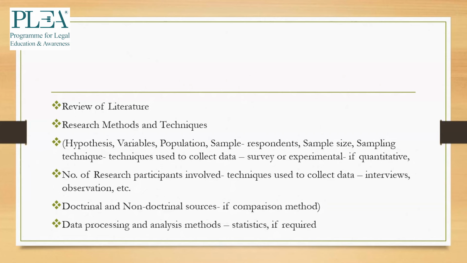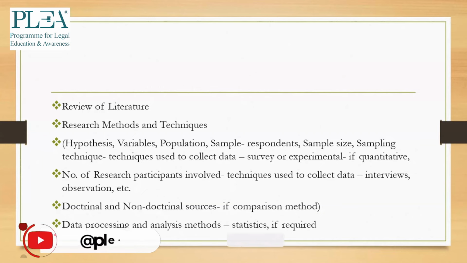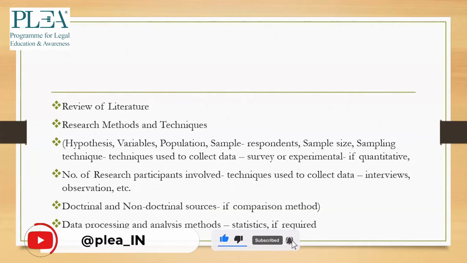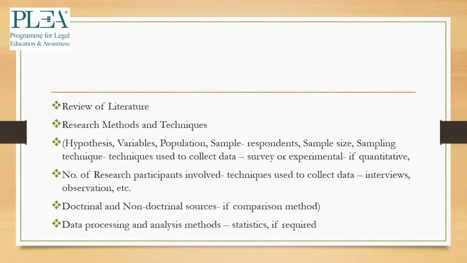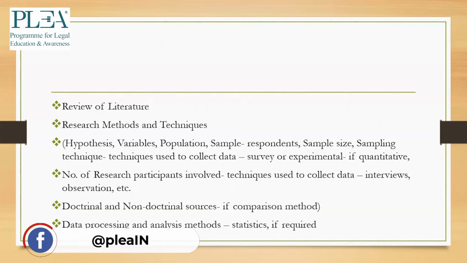Let us take cities of the western part of India or the southern part of India. Let us again restrict ourselves. And we cannot take all the people living in those cities, can we? No. We will have to take a sample out of the entire population. So that is how we go on narrowing our research until we get what we want. That is data collection. Hence, in research methods, we have to mention our hypothesis, our variables.